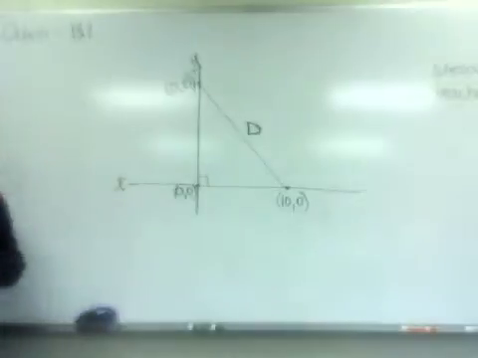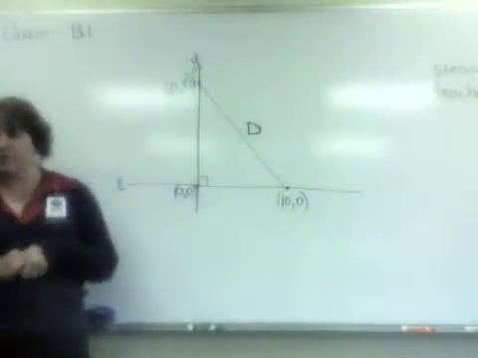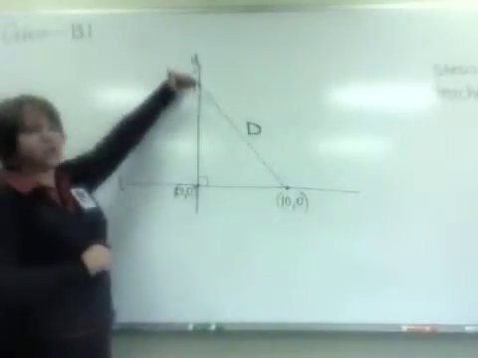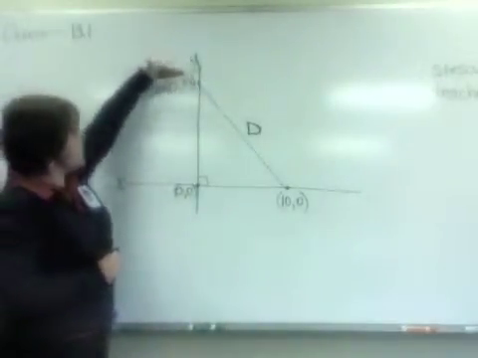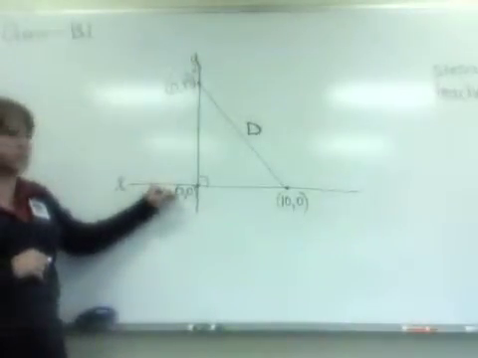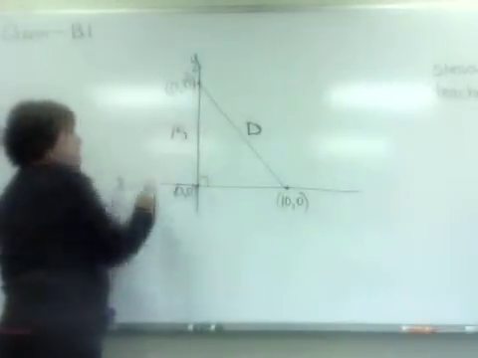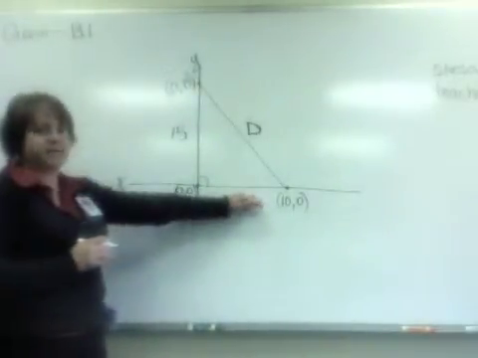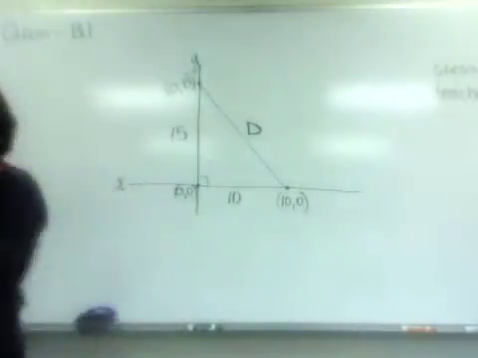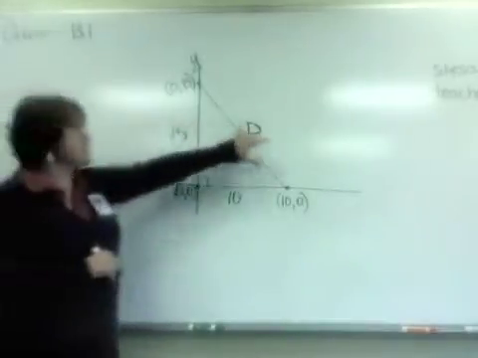A right triangle, and the distance here is what part of the right triangle? The hypotenuse. Okay? Now, I can figure out right now the distance from 0, 15 to 0, 0. It's 15 units because it's just straight up, okay? So this has a length of 15. This has a length of what? 10.